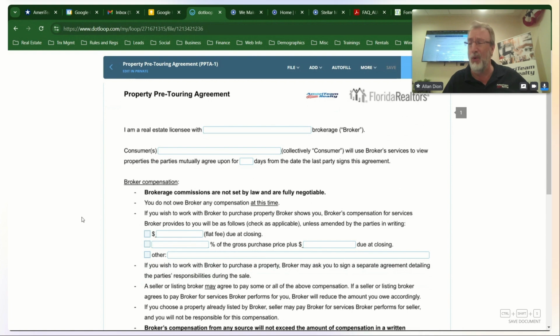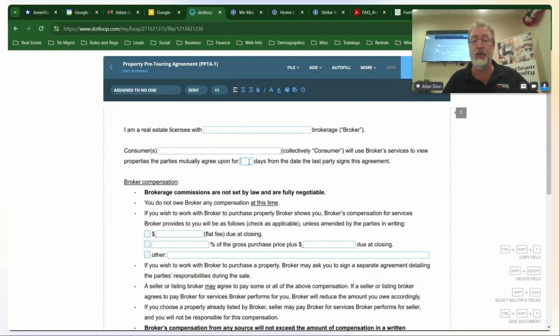Okay, I have a pre-touring agreement. In this instance, you can make it between you and the consumer for a shorter number of days. Maybe your exclusive buyer broker agreement is out for 3 to 6 months, or maybe it's 3 months with another 3-month protection period. This could be a much shorter period. You can do it for 7 days, 4 days, or whatever you have.